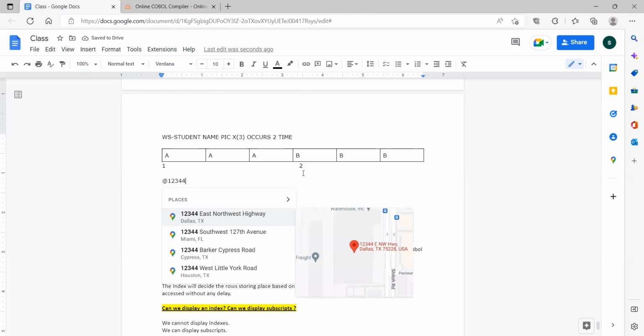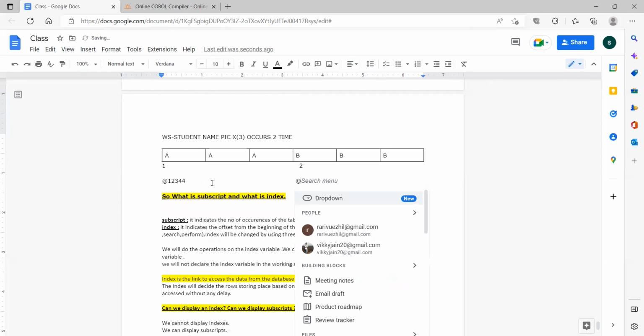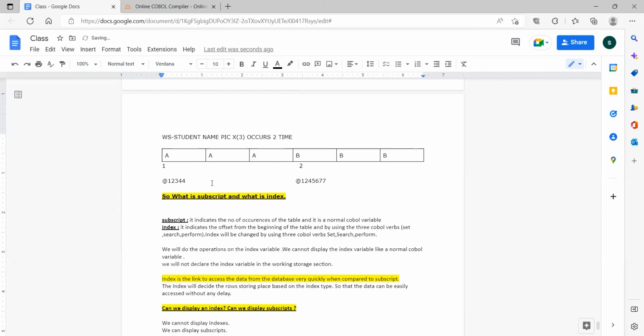Coming to here, the memory address of this is 12456 or something. How the memory address is represented, we are not bothered, but basically the index will store the addresses of this memory. So when you look at this index, what the index does is it will go and fetch this index value. First index is this and second index is this.